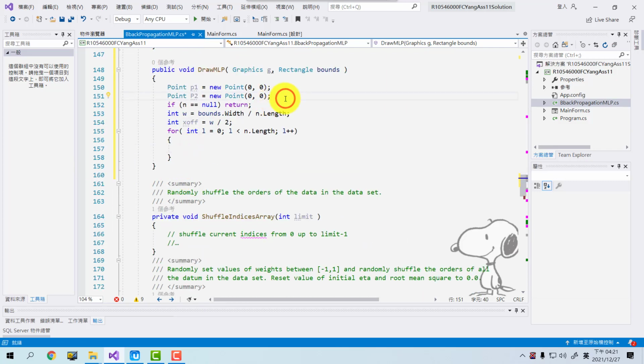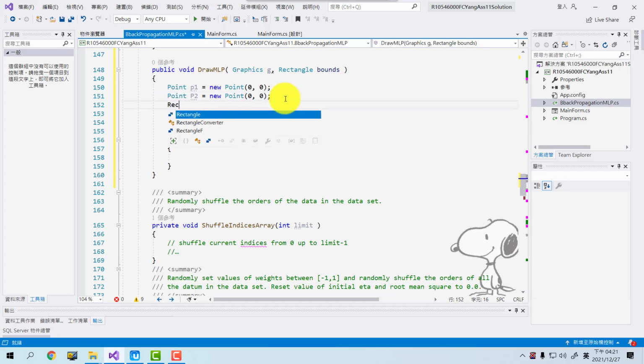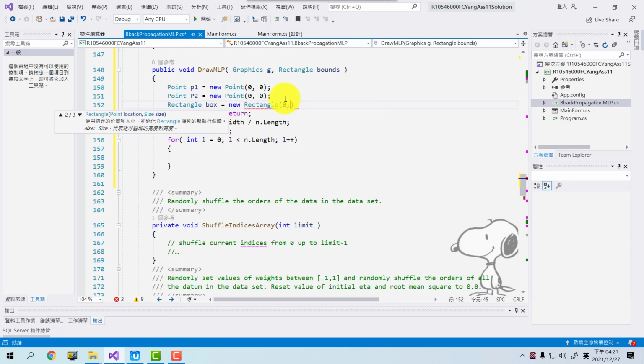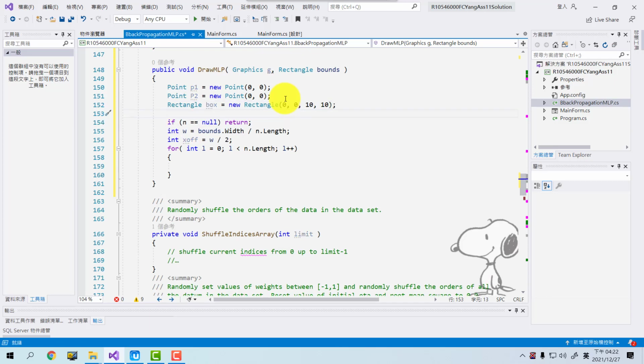And also we will have a rectangle, my code box, 0, 0. Maybe we arbitrarily set it to 10. Eventually we need to specify the box width and height, but never mind about that. We will locate the point first.